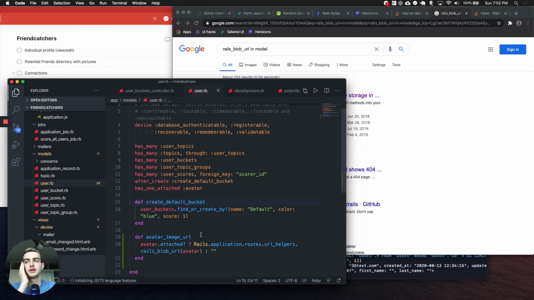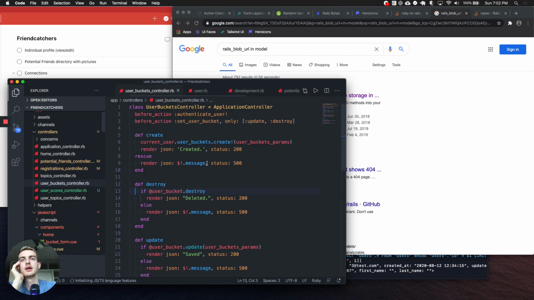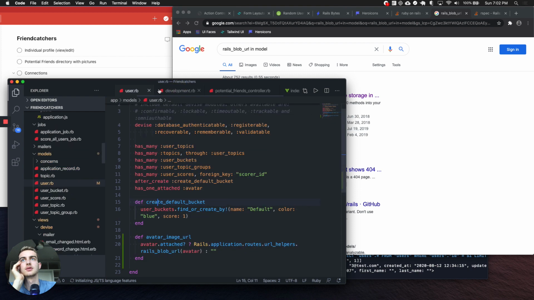The reason I want this as a method is because then I can include it in the JSON in the controller.